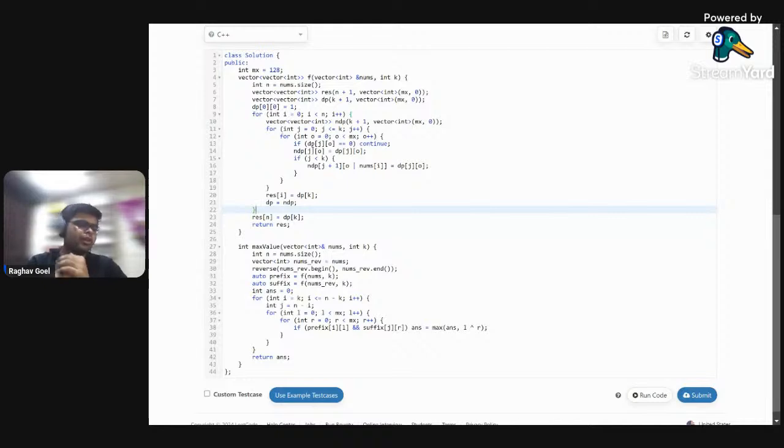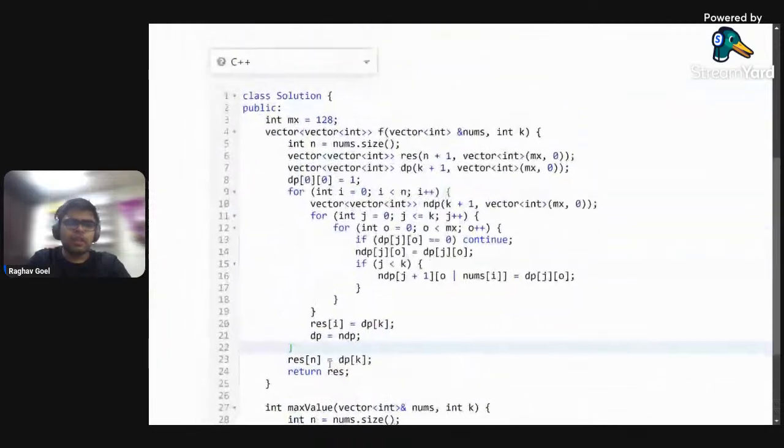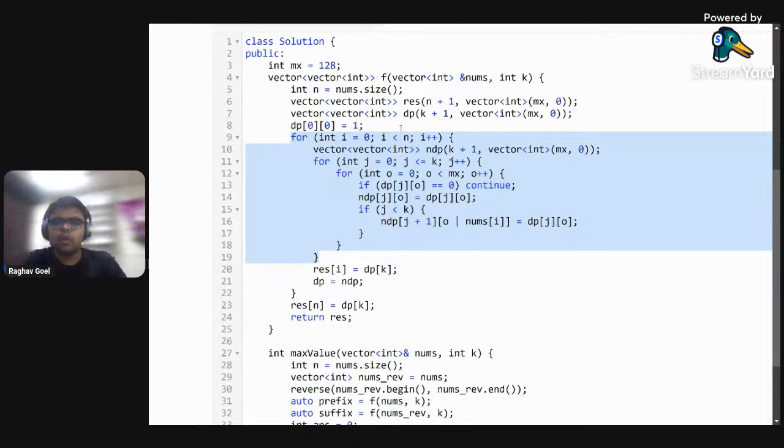So, anybody having any doubt in this problem? Or shall we move on to the next problem? The time complexity here would be, we are having three for loops. So, this is big O of n into k, which is n by 2.